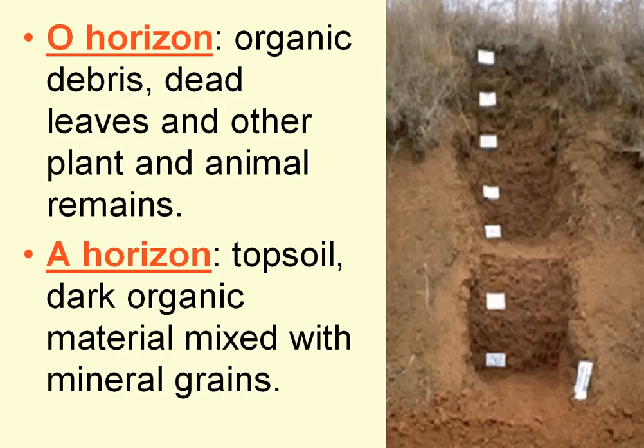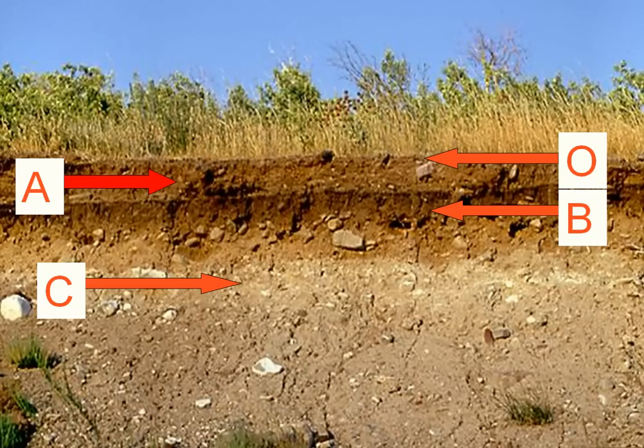There are a few other horizons out there. For example, sometimes people will talk about a horizon called the E horizon, which is basically a light-colored leach layer that falls below the A horizon. And then below that, you get back into the B horizon. So you have your O, A, B, C. We're not going to talk about the E horizon in these notes. That would be more for a more advanced class, but we're going to keep it simple so you don't have to know that for the test.